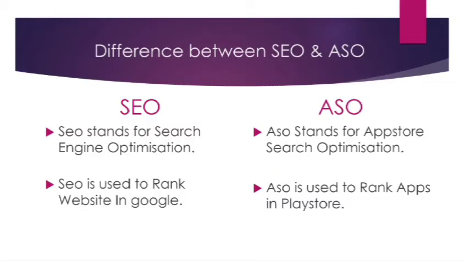The first topic is the difference between SEO and ASO. SEO stands for Search Engine Optimization and ASO stands for App Store Search Optimization. What is ASO? SEO is focused on optimizing a website's content to rank higher in search engine results pages, while ASO is focused on optimizing mobile apps to rank higher in App Store search results. The strategies to use in each technique differ due to different platforms and purposes. SEO is also a part of ASO. We'll talk about SEO in detail in our next videos. So let's move on to our next topic.